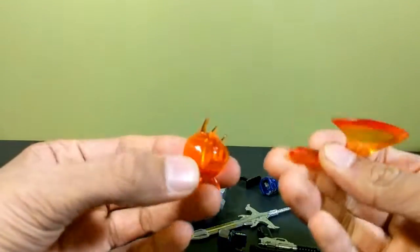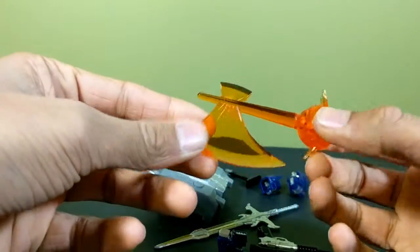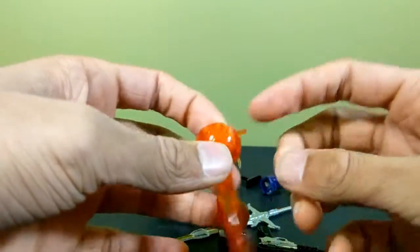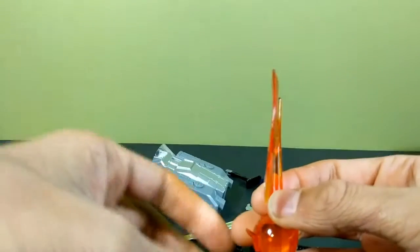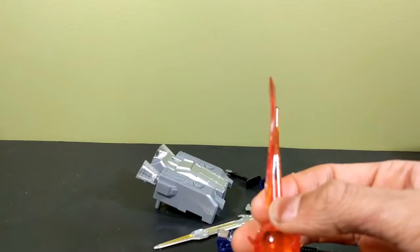So first you have the axe, which just plugs into itself. I don't drop it. There we go. So you have an axe. It's translucent. It's orange. It looks very nice. It reminds me a lot of the original toy's axe. And I keep dropping it. So yeah, here it is. And mine's a little warped from the package. But I can just fix that with a hairdryer. That's no problem. So yeah, axe.